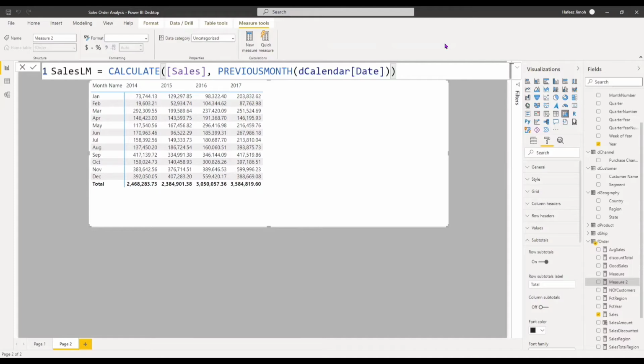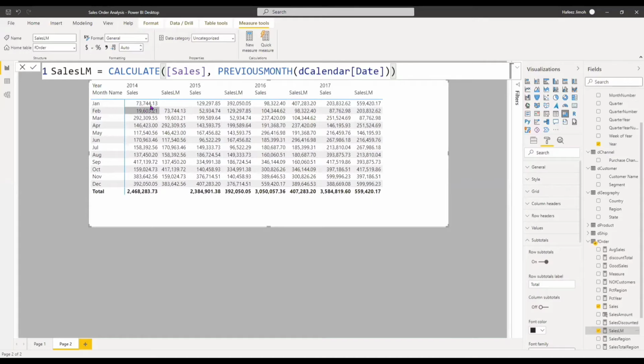So we press enter. And we want to visualize the result of our work to see if it is correct. So I have my sales last month appearing over here, and I need to check it to make sure I have the results in my visual. Now that I have my results, I check the box and we have sales LM appearing now. So we can now see that it is very correct.